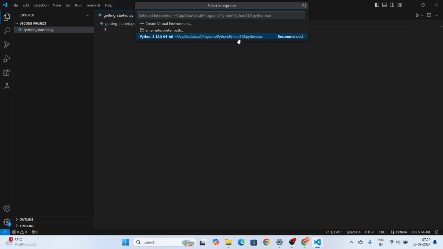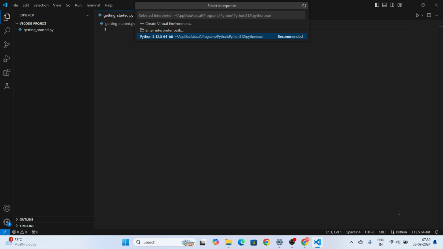Now this is the default interpreter, the Python one that we have installed, but we can create a virtual environment. For each project we create these virtual environments. We would create this individual virtual environment so that there are basically no conflicts between libraries and other packages of two projects. So let's say that in one project you're using a different version, and after a few days you're working on a different project, and now you're installing the same library, but the version would have changed. Now, when you go back and run the previous project code, it may throw you some errors, right? We don't want that to happen. Because of that, we create virtual environments for separate projects.